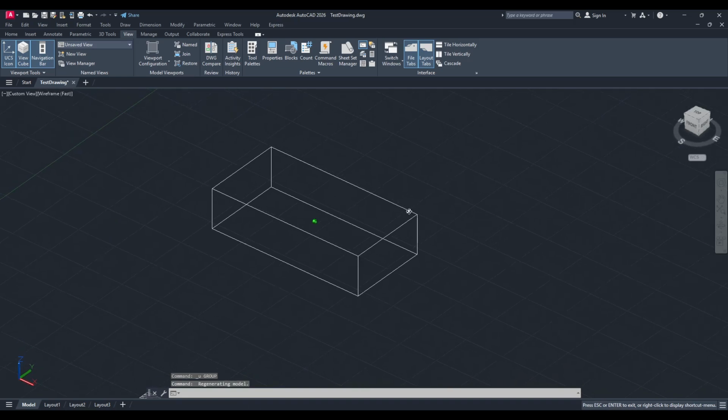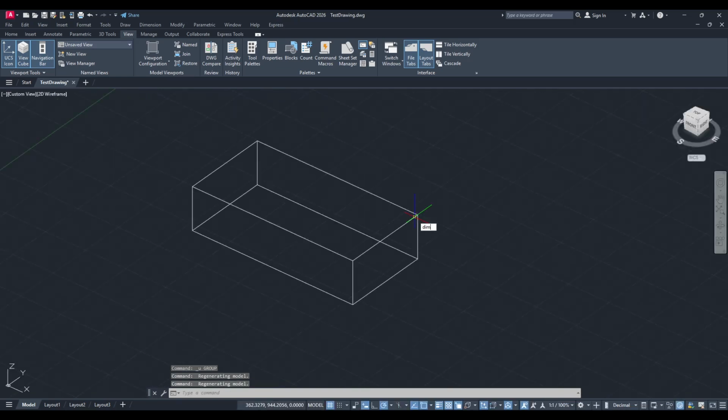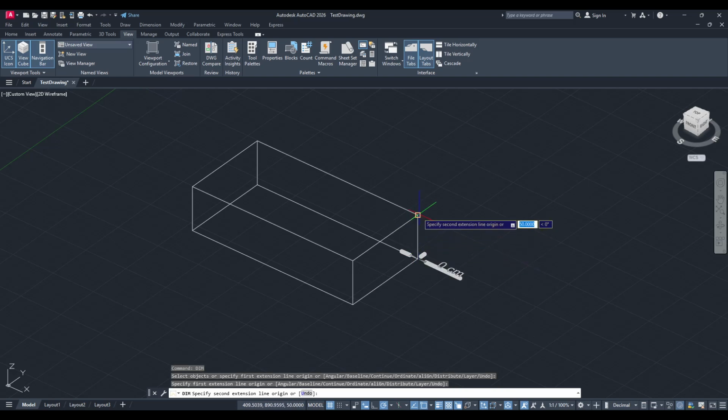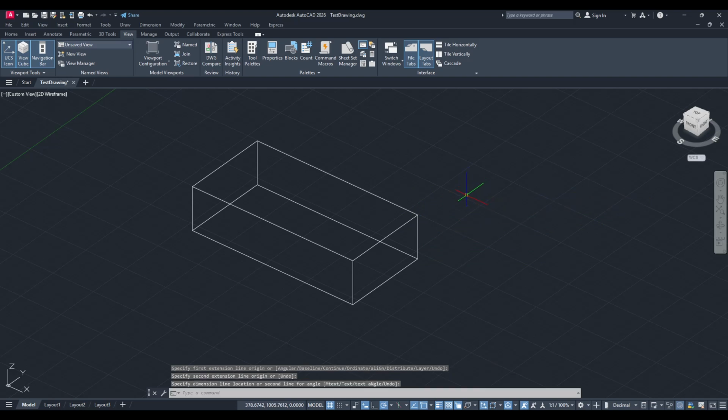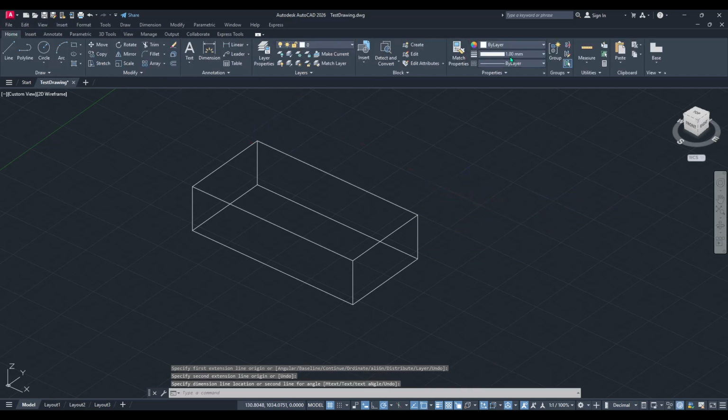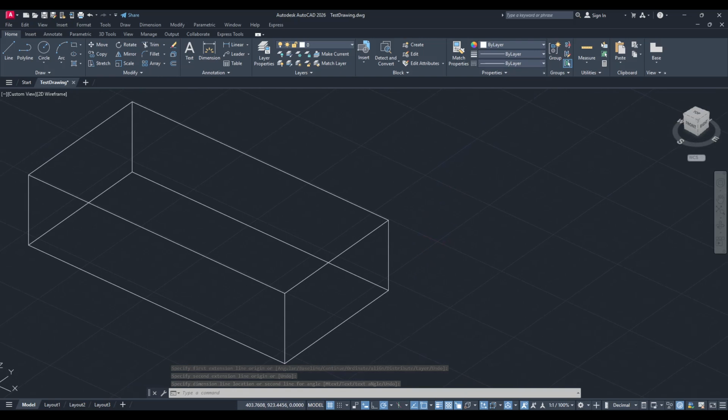In 3D, AutoCAD reports dimensions relative to the current user coordinate system, or UCS. If your UCS isn't aligned to the face you're measuring, the dimension tool is effectively looking at the wrong plane, which is why height can show up as 0. The fix is simple. Align the UCS to the face that actually shows the height you want to measure.